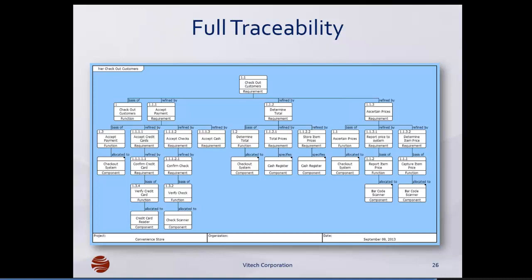So you can take it all the way through the refined requirements down into the behaviors. If you look down there, you find that it becomes the basis of behaviors like verify a credit card, verify a check. And then you find that that's allocated into the components. All of the requirements here are allocated down into components, and you can trace that back all the way out to the top level requirement. So you would answer that question, strongly agree. Yes, we have that capability. In other words, we have a mature requirements development and management set of processes that we're using, and here's the evidence of it, because CORE is making that possible.